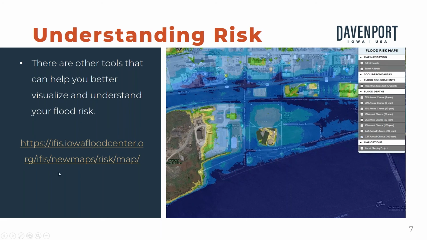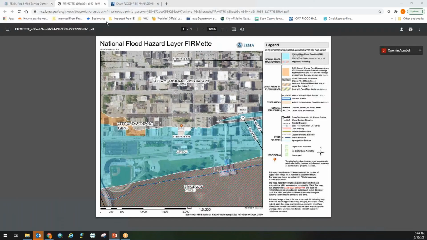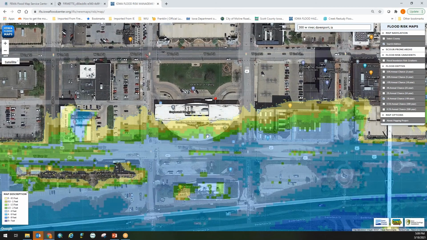So we're going to take a look at the Ground Transportation Center so you can see a closer look at it. So as you can see, there are colors here. And if you look on the bottom left, there is a little legend, and they have ranges of depth for each color. So I had selected the 1% annual chance or 100-year flood for this location. So as you can see, the pale yellow is 0 to half a foot of water, and then the darker yellow is half a foot to 1 foot of water, and so on.